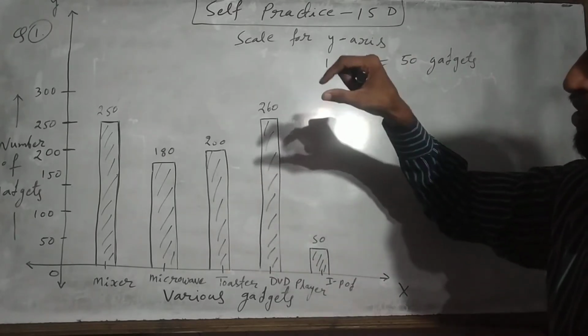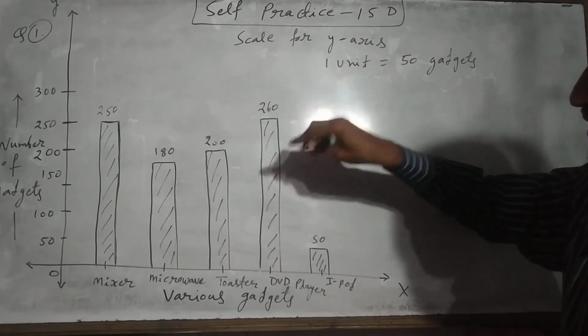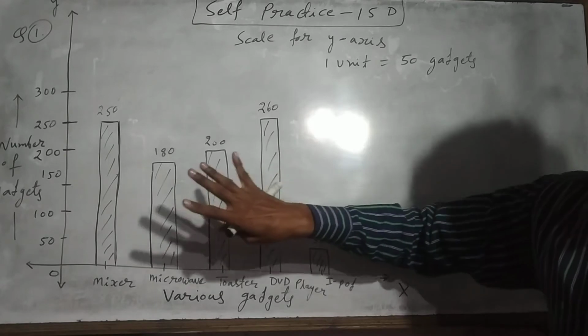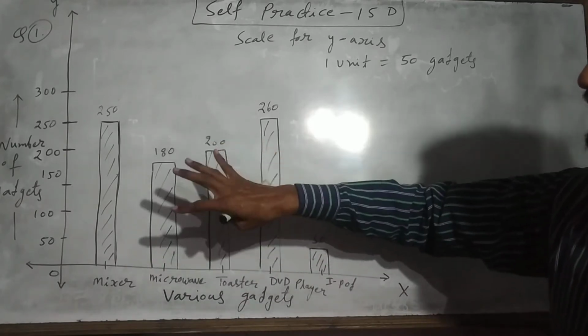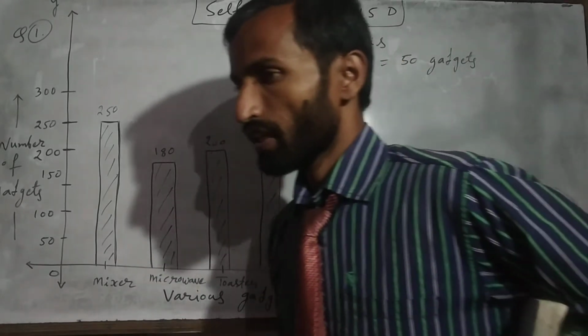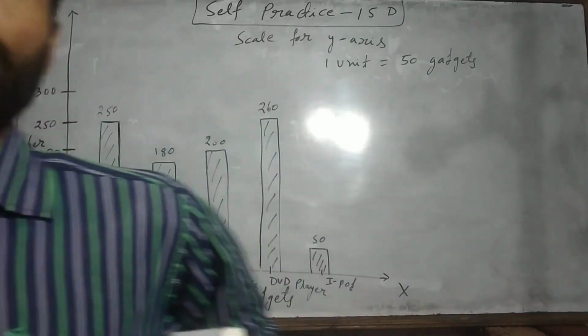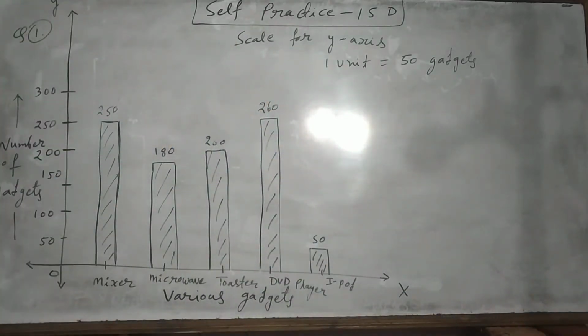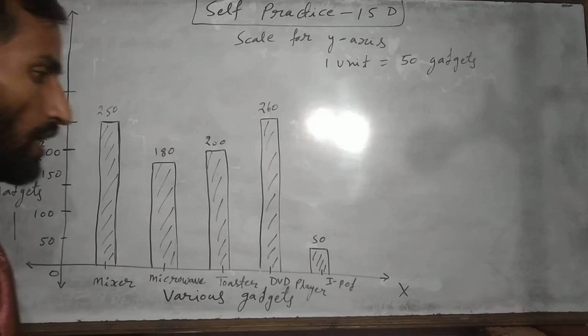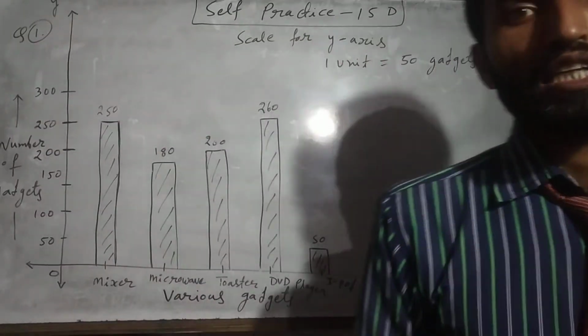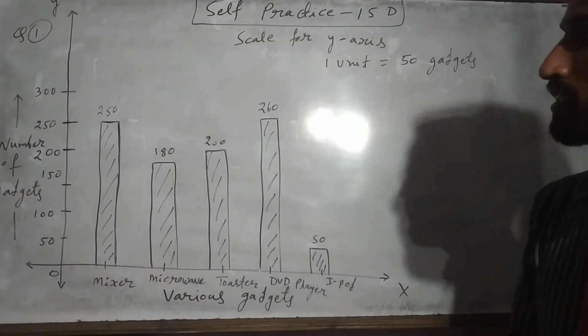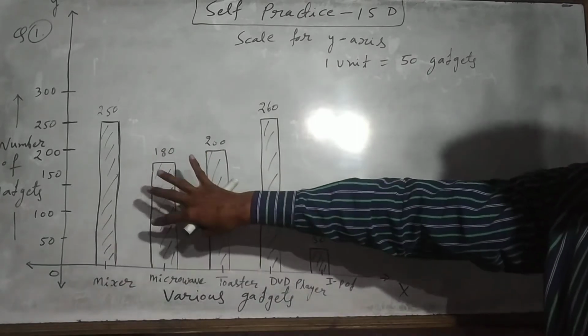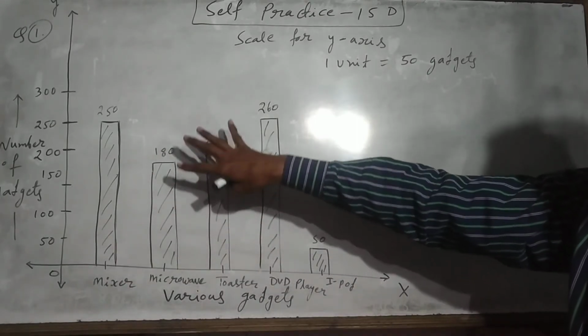If you draw the design in a similar way for each bar in the bar graph, then it will look very clear and very beautiful. Then you can get good marks. That depends on your quality, how you are representing the data. So this is the graphical method to represent the data.